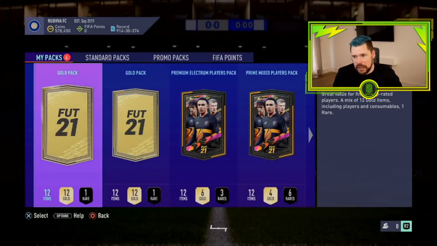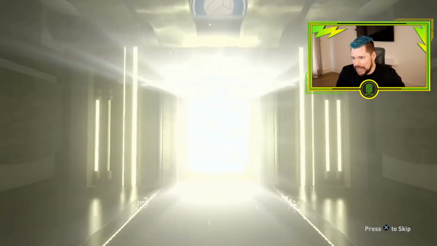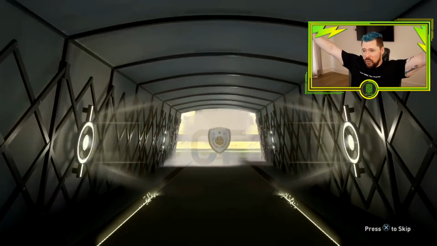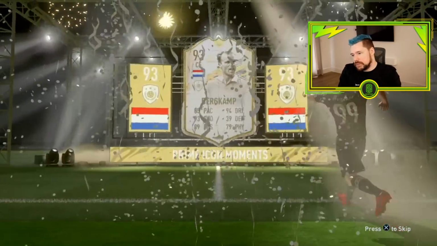But for today, we're here for some icon packs. Here is icon pack number one. I don't think these are good value. Let's get something good out of them. Dutch. Center forward. Can it be? What a start. Johan Cruyff. Dennis Bergkamp.